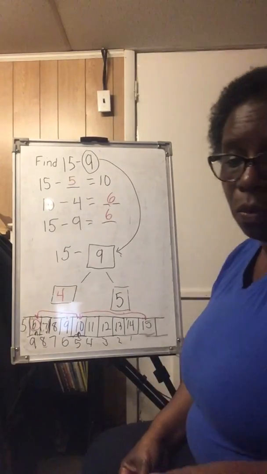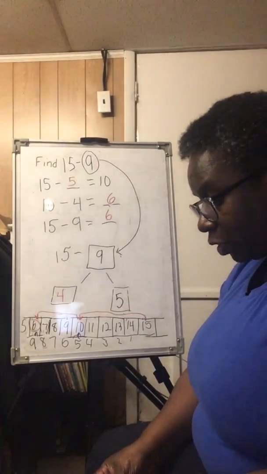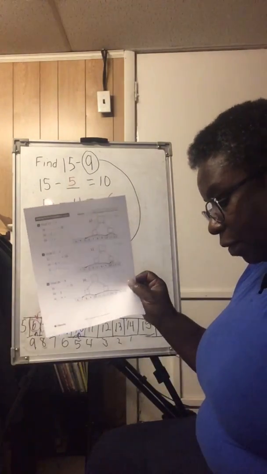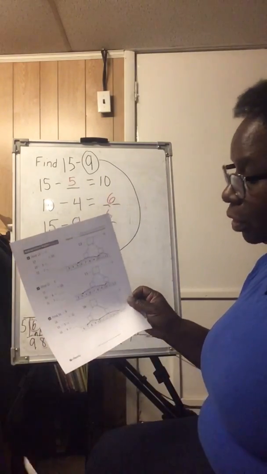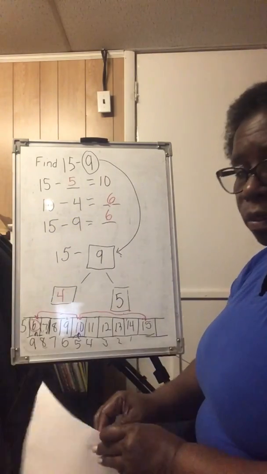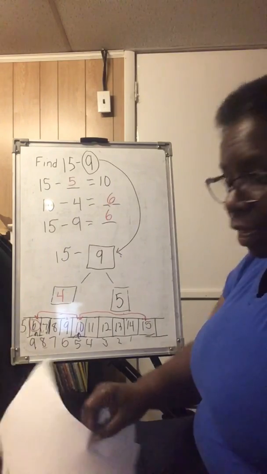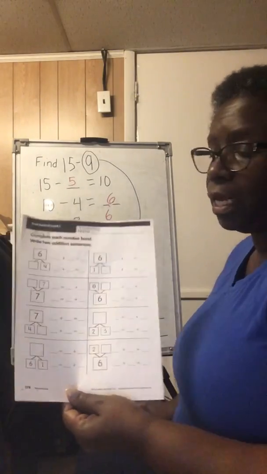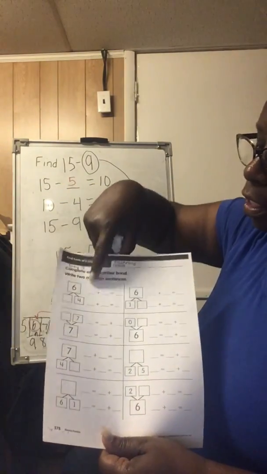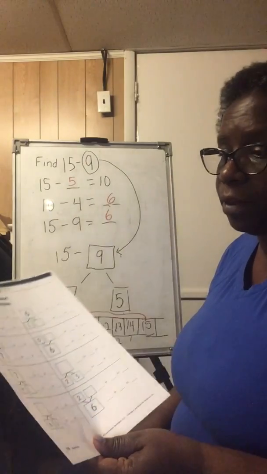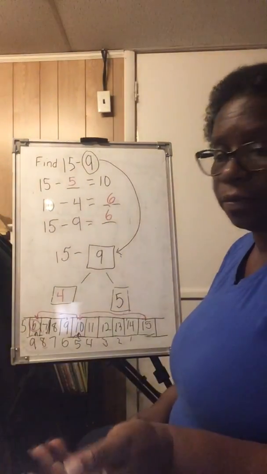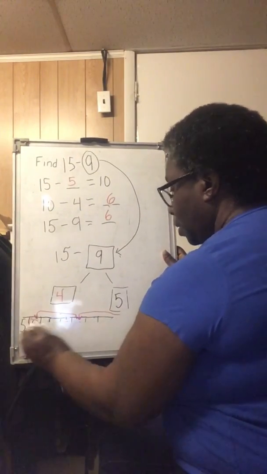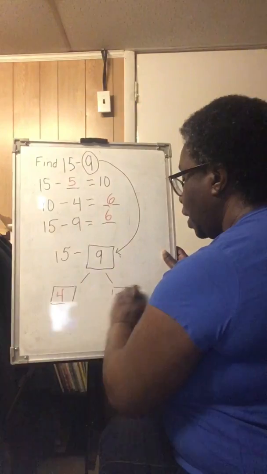You have 3 more questions of the same kind that you can answer to see if you can do it by yourself. So you had 6 in all, and you work the other 3 by yourself. And then on our fluency sheet, you also have a fluency sheet in this. And we're going to work the first fluency together. Let me erase this. We're going to work that first one together so you can understand.